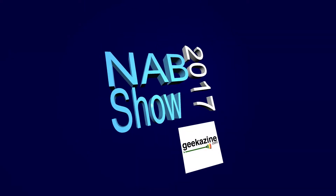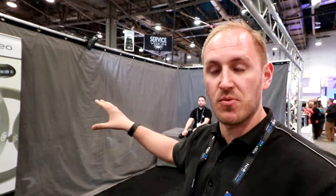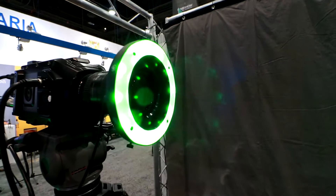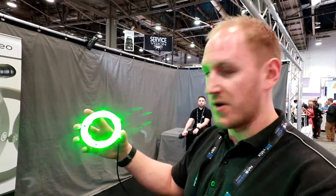We're taking a look at this Reflect Media. It looks like a grey screen, but you can turn it into a green screen or a blue screen through the click of a button. Basically we're just doing an alternative way of getting a green or blue background to get some really good, easy chroma key with high quality — reducing the setup time and reducing the amount of lights you need. The grey fabric is super reflective, so you use it in conjunction with this LED light ring, which supports two chroma key colors: green and blue.